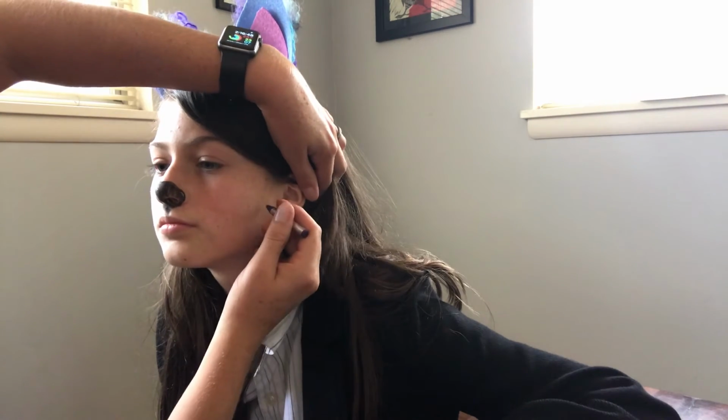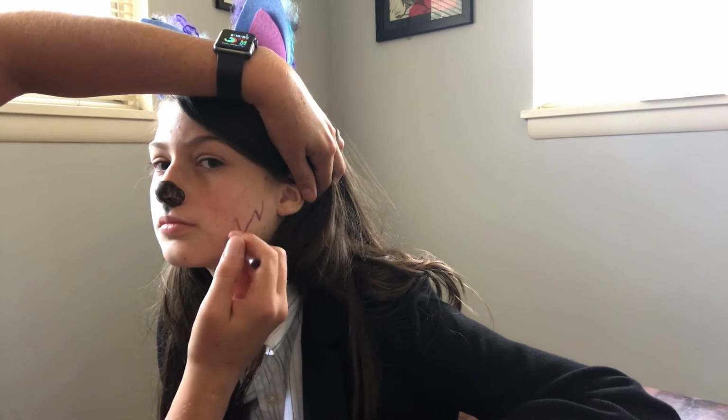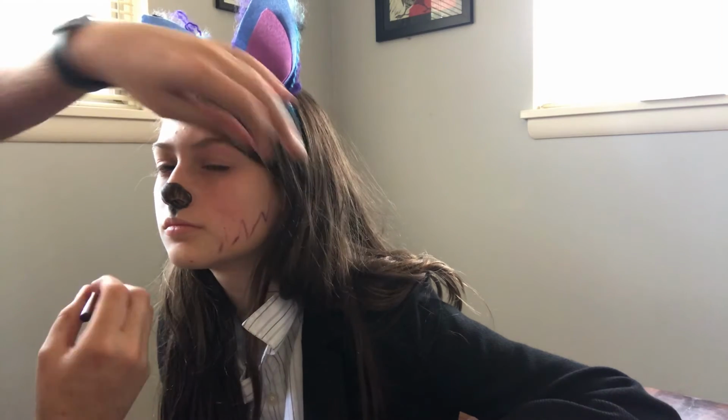So I want to add some furry lines on her face, like so, to show that she's all furry. And we're using colors that match the colors we used when we created our werewolf ears and our tail. And so I'm just gonna kind of highlight along with some of these colors.